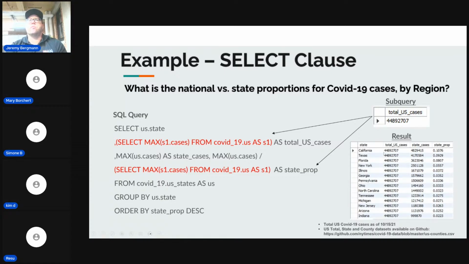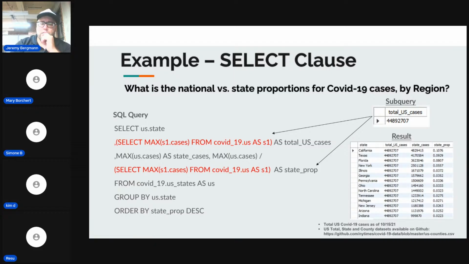So there's this result: these are all the cases in the United States, and these are the cases by state. We do cases by state divided by United States cases to get the percentage of the cases that belong to each state.